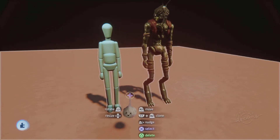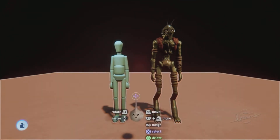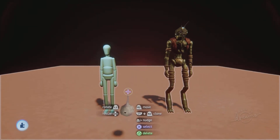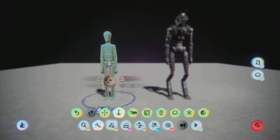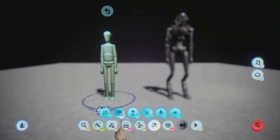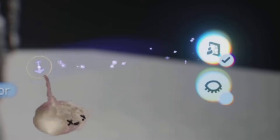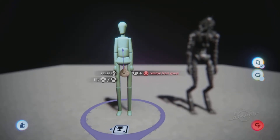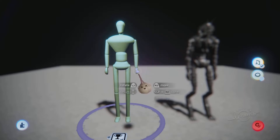As you can see it looks quite different. The first thing that I change up with the Blank Puppet Deluxe is the proportion of the puppet, and you can do this using the stretch tool. The prawn is much taller than the Blank Puppet Deluxe, so using the stretch tool with Precise Move on and also the puppet mirror switched on, I then use the stretch tool to move parts around to make it more creature-like.